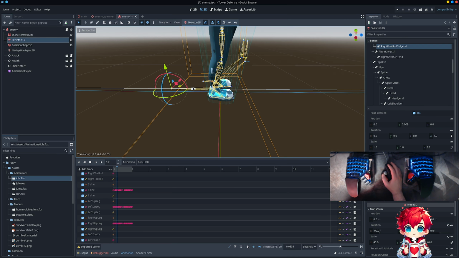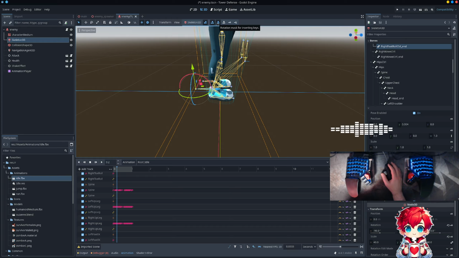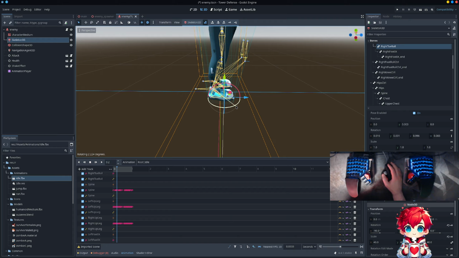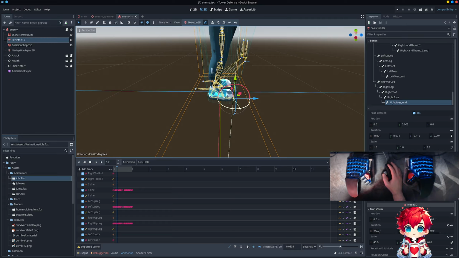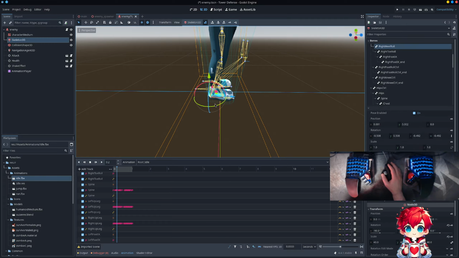Position. Scale mask, insert key, rotation mask. I don't want to insert keys anyway, so it doesn't matter. I'm not wanting to actually change anything.